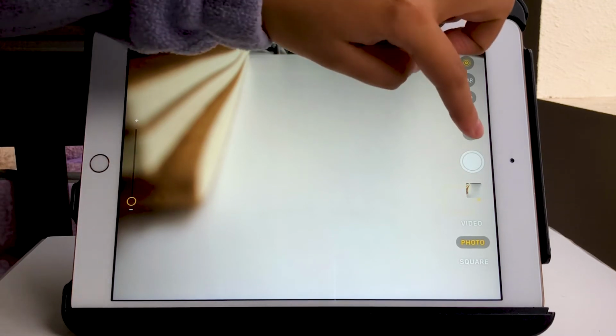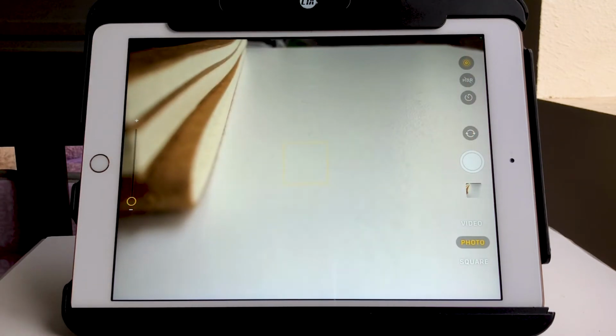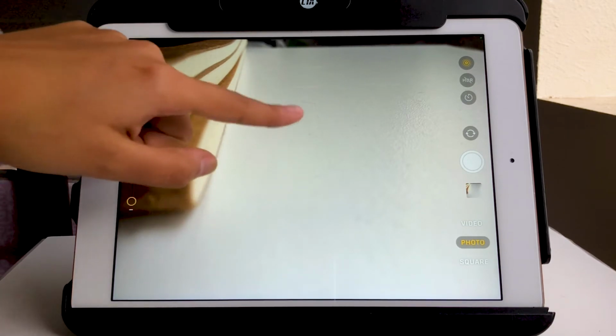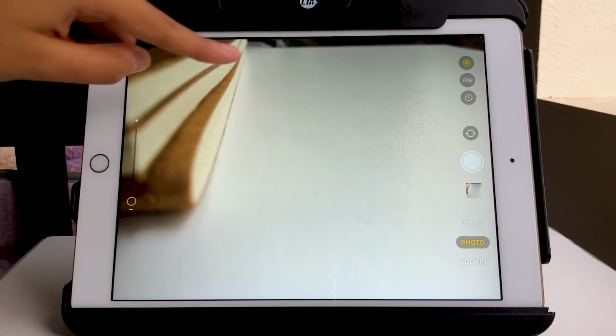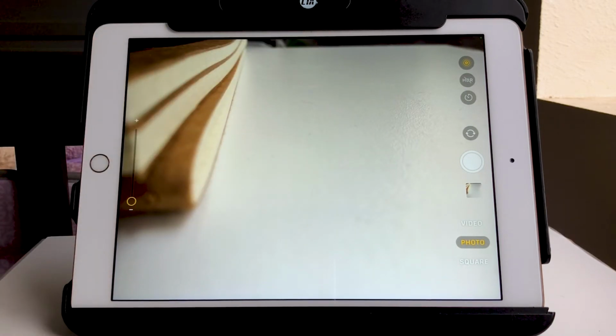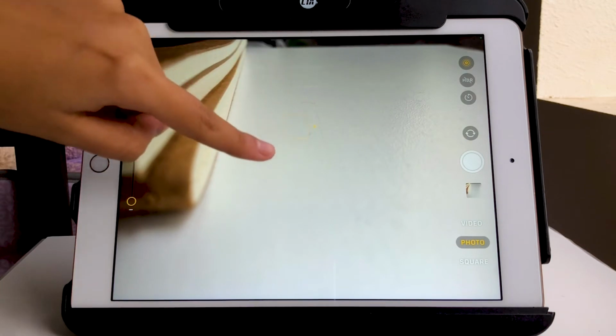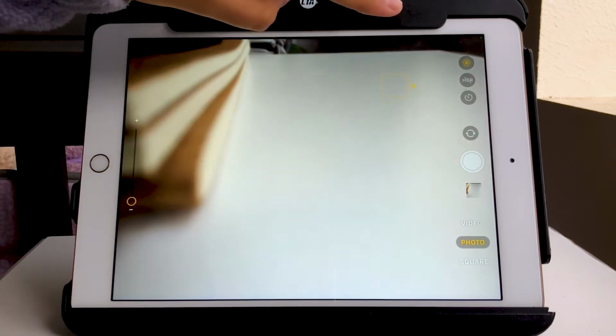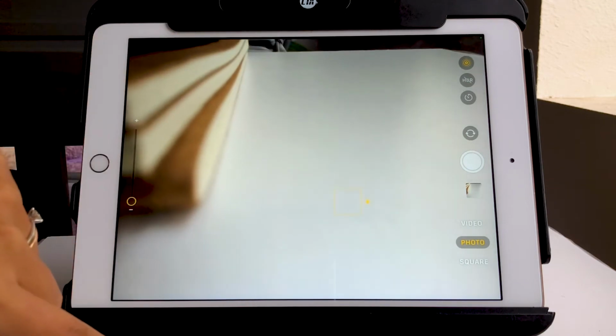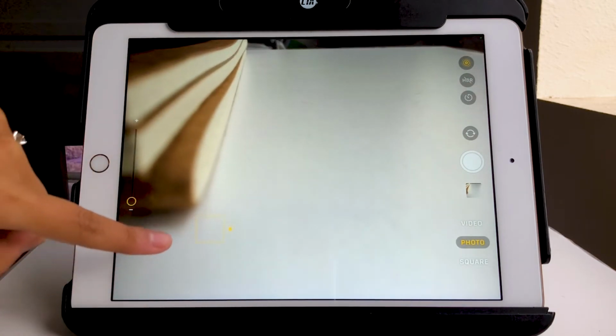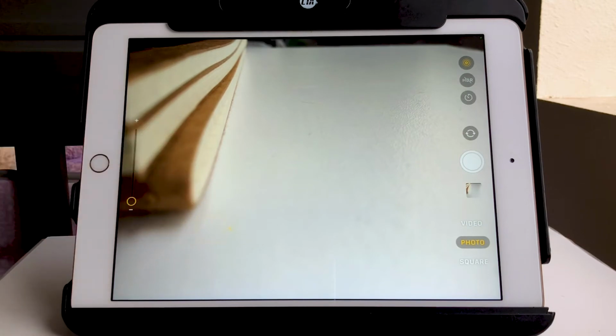Even though you could simply touch that circle to take the picture, there might be some things you want to keep in mind. For example, if I wanted to focus on a particular part of my frame, I would just tap my finger on that part, and you'll notice a yellow square appear. Anywhere I tap, that yellow square is doing its best to focus.